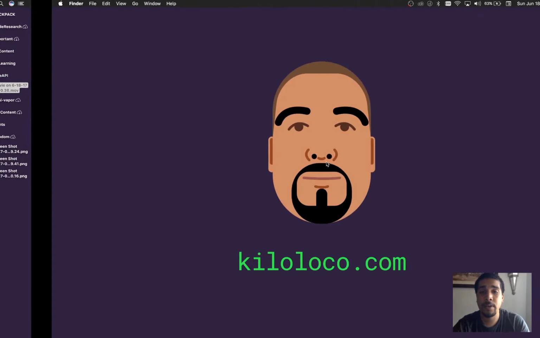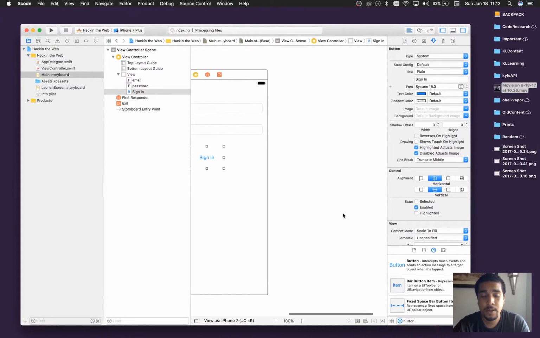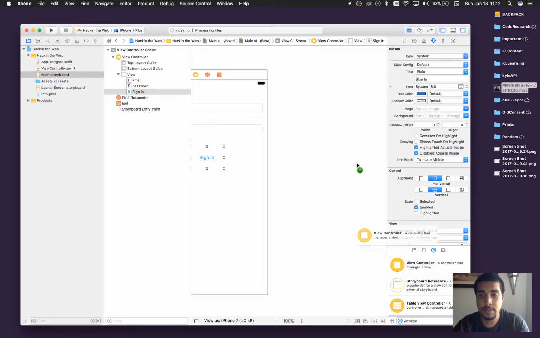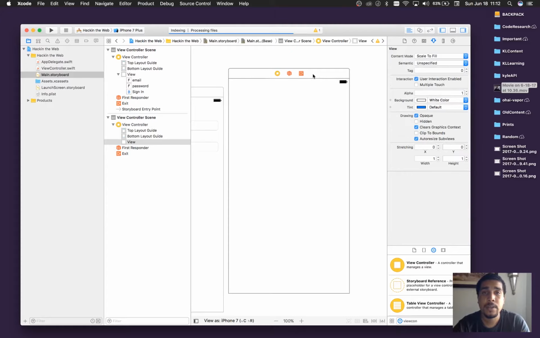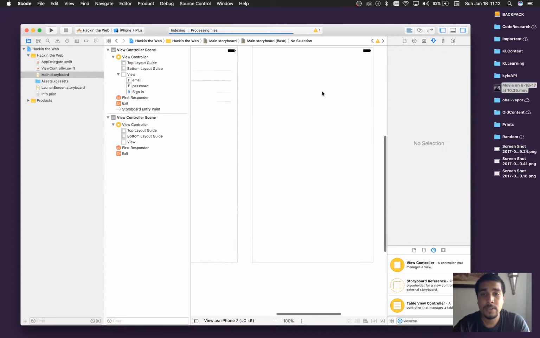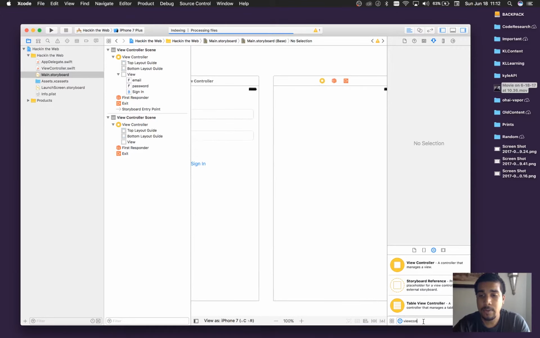But we're also going to have another web view, or not a web view, we're going to have another view controller. And all this is going to do is present our data. We're actually going to be scraping data from Gmail. I figured that would be a good place to start off. So I hope that's good enough for you guys. I could have done a table view controller, but whatever, this is fine.